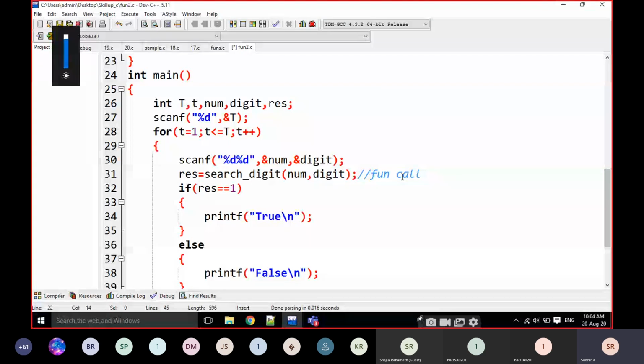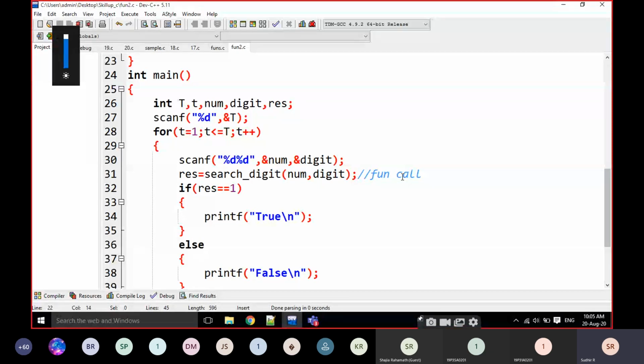Previously I discussed nearly 10 programs, I think 10 to 15. Just convert all the programs into functions. Then only you will get a clear idea. Yes, we have to write like this. The function definition, then you will get a clear idea about all these things.